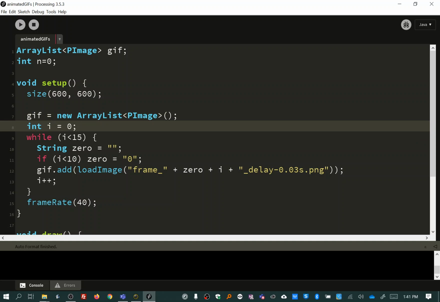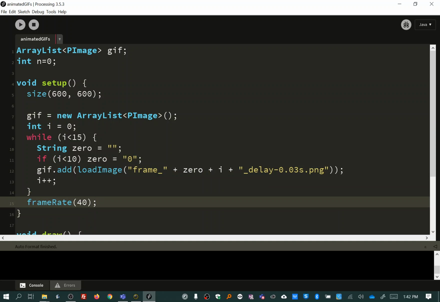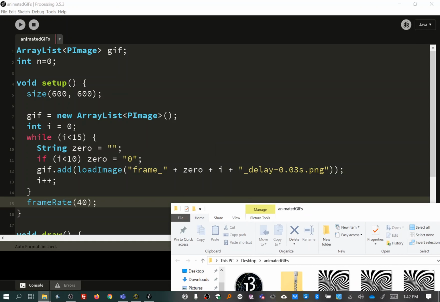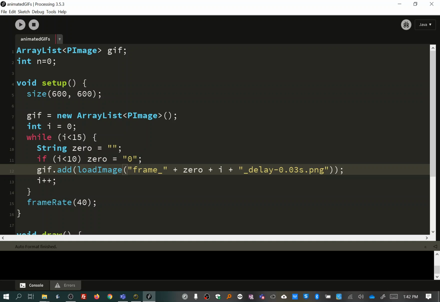So here we're gonna start with looking at your folder. When you're in your program, press Control K. That'll open up your Sketch folder. And if you don't see the extensions, there is a way to show them. One of the problems is that I put .png. When I downloaded my image, I got .png. A lot of people got .gif. So how do you know what you're supposed to do?